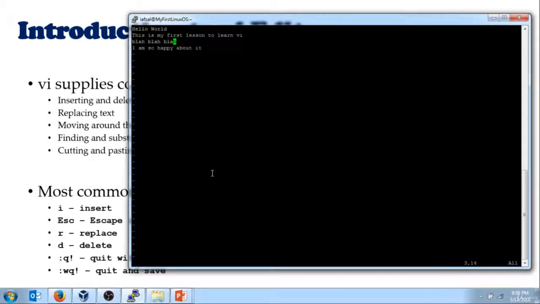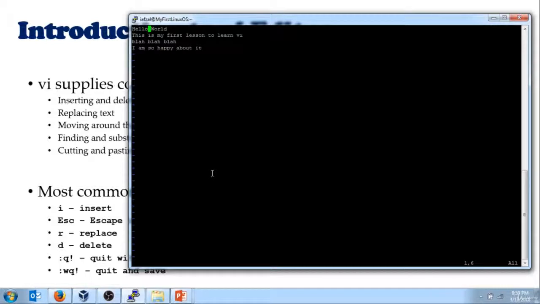Same way, if you wanted to go up and write something right here, and you type I, you notice it starts writing right in the middle. Hello, hi, see, without giving a space. So let's do escape again. Hit X, move the cursor to the left, and X. Okay, and now you have that space in the middle.